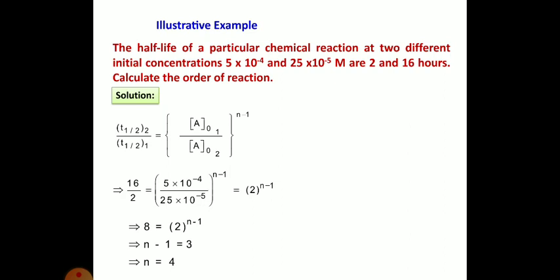In this problem, what we did, we converted 8 into 2 raised to 3. The answer becomes n minus 1 is equal to 3. So we have rearranged that equation and found the value of n is equal to 4. This is nothing but the order of that particular reaction.